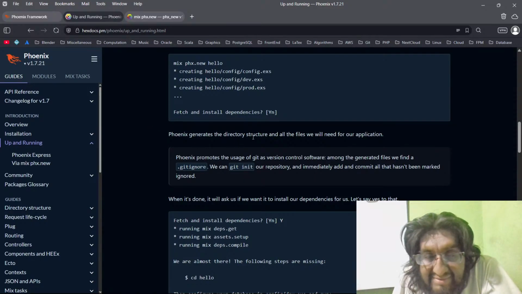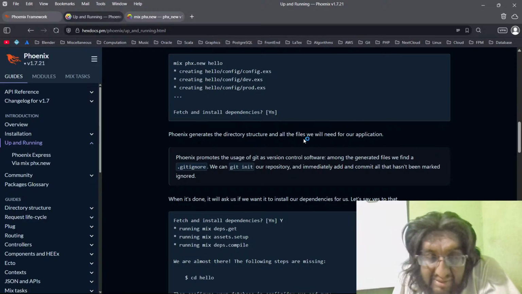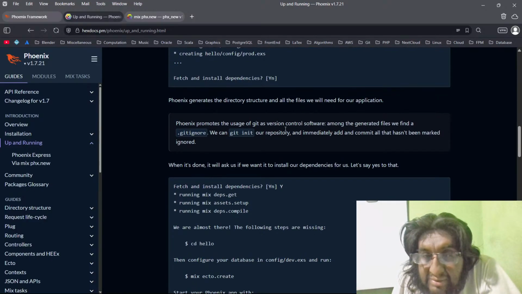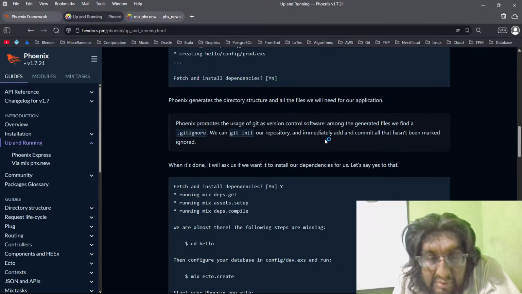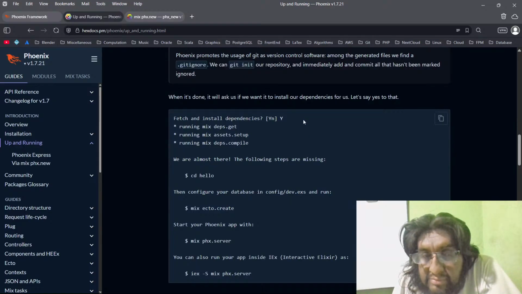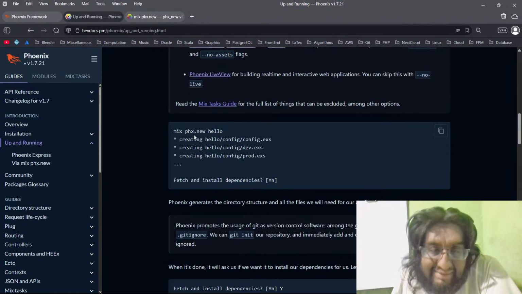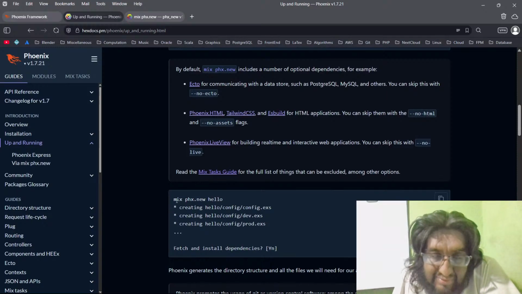When Phoenix generates the directory structure and all the files we will need for our application, it promotes Git. Okay, let's hit enter. We are going with the defaults.